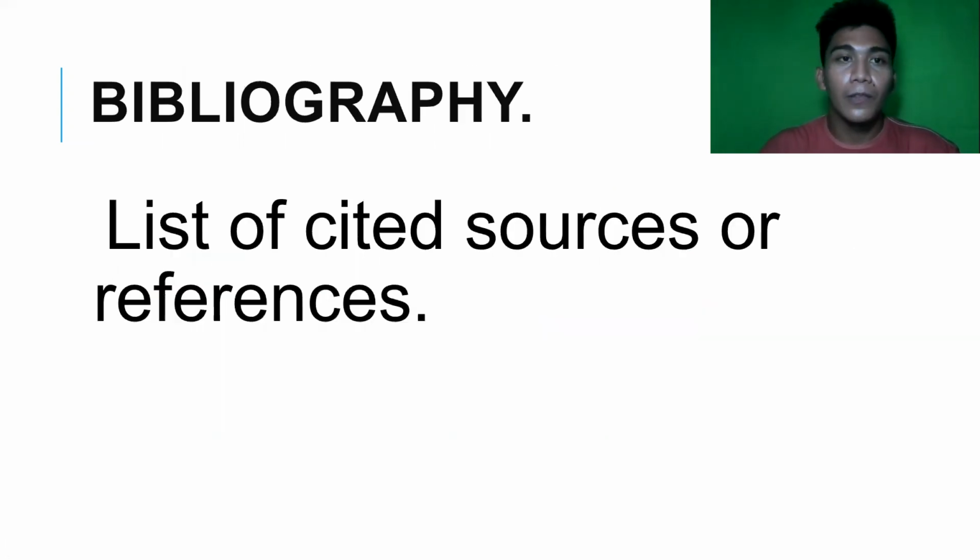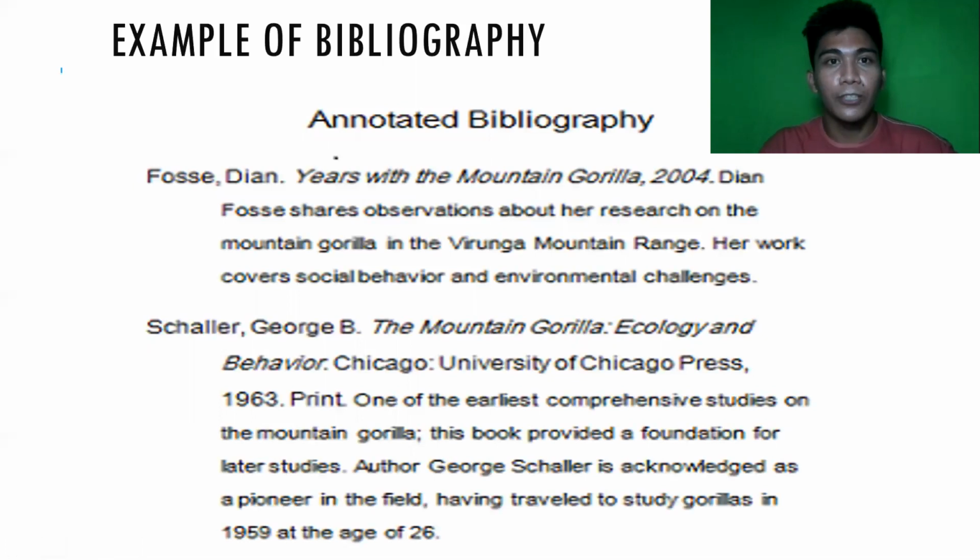Okay. Bibliography, list of cited sources, reference. This is very important because without citing the source, you can be sued. You can be accused of plagiarism. For example, here. So, that's it. There is a format. Usually, for languages, you should use APA, I think APA, MLA, and many more formats depending on what kind of research you are doing.